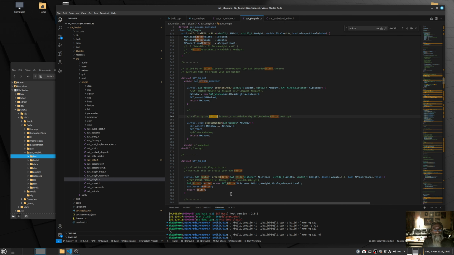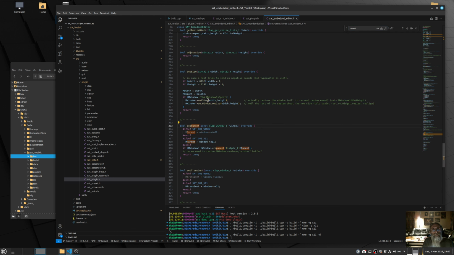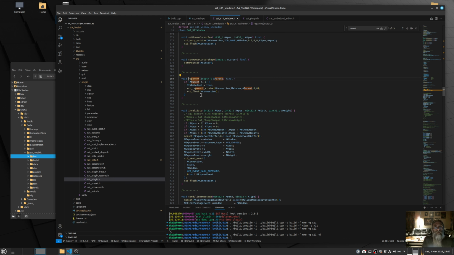set parent. Okay, it's parent. Set parent. Here I open it. Editor set parent. If you go into that part, here it is. This is reparenting. As you can see, I just call the reparent window. I don't use this file, the script or nonsense stuff. I just reparent it. I just create a separate connection and then just reparent, and everything just works. Which means I have full control.